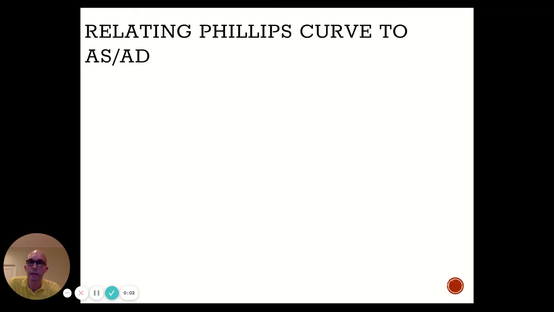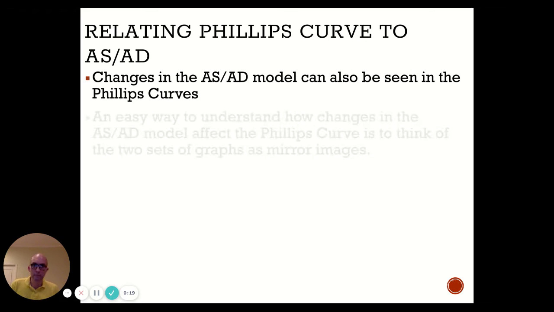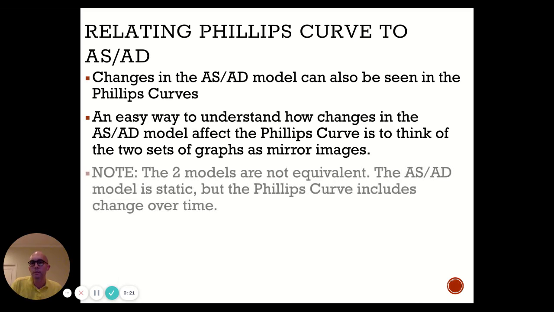All right. Now we're going to talk about the relationship between ASAD, the model itself, and then the Phillips curve. I mentioned in the previous video about how you can kind of think of the two as mirror images of each other, and this part of it will really drive that home. So this is an important note to make.